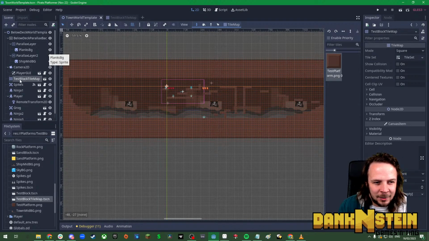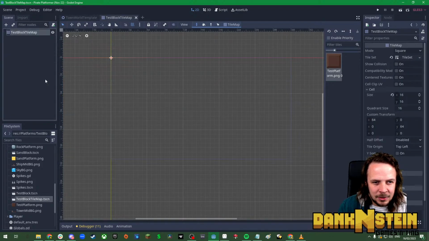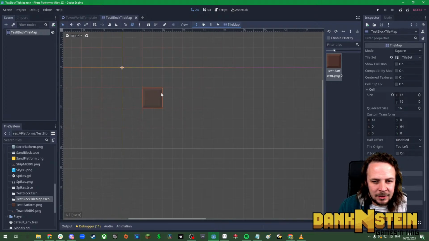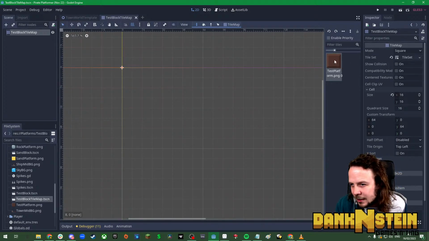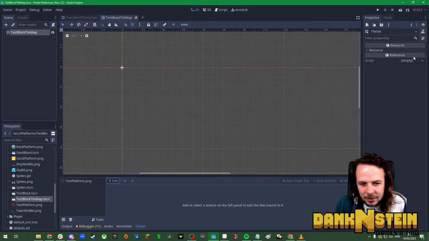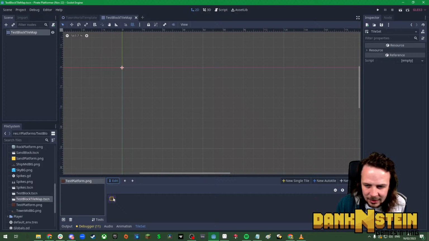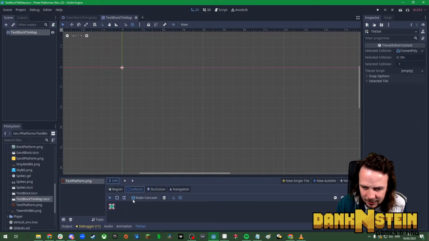But I'm confused now because there's no collisions on this, is there? Because if we go into tile set here and hit here, I mean, you can see the tiles there.